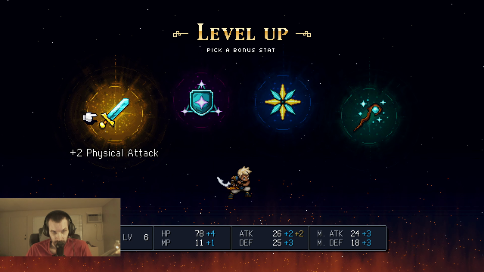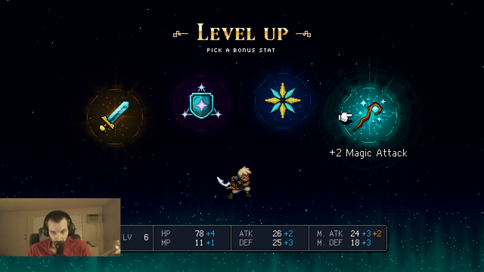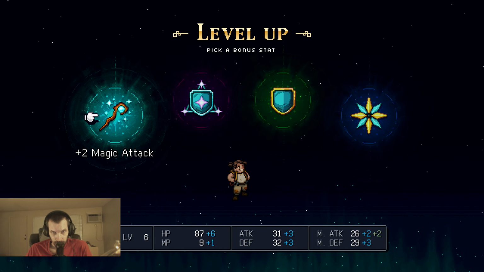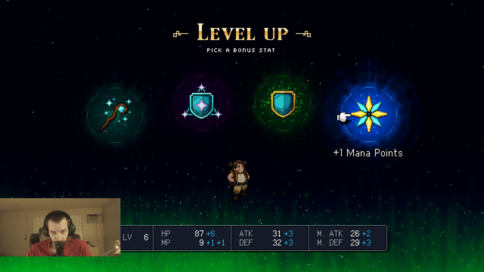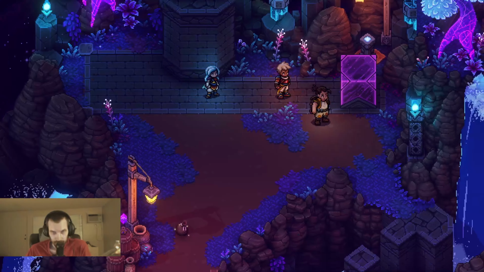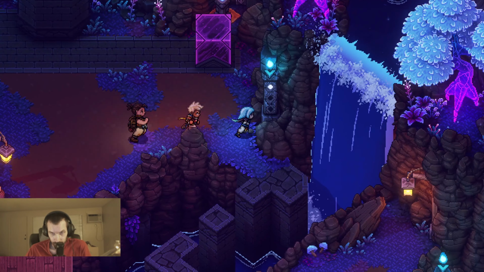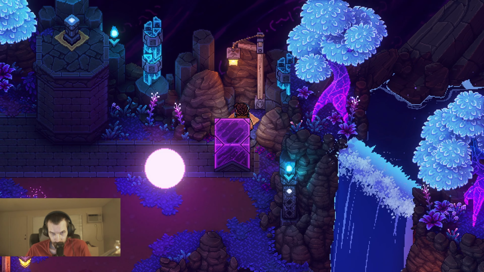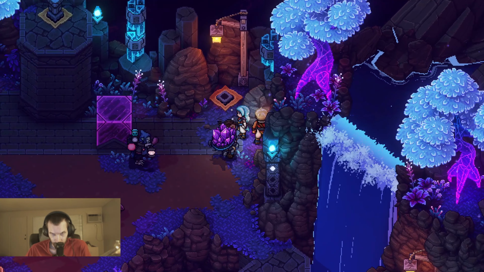Level up, pick a bonus stat. Plus 2 physical attack, plus 3 magic defense, plus 1 mana point, plus 2 magic attack. I think we're gonna go with the defense. Level up, pick a bonus stat. Plus 2 magic attack, plus 3 magic defense, plus 3 physical defense, or 1 mana point. I'm gonna go with the mana. Thank you.